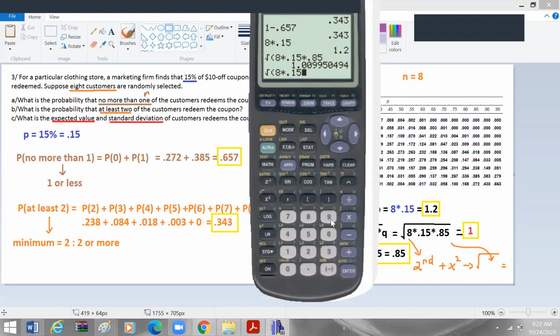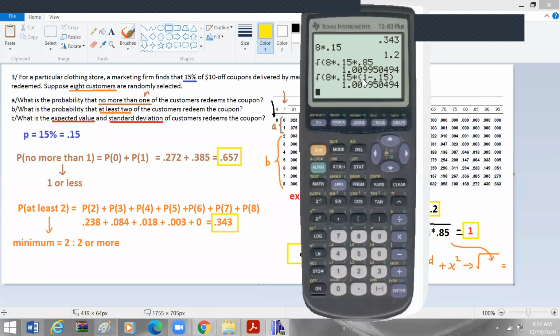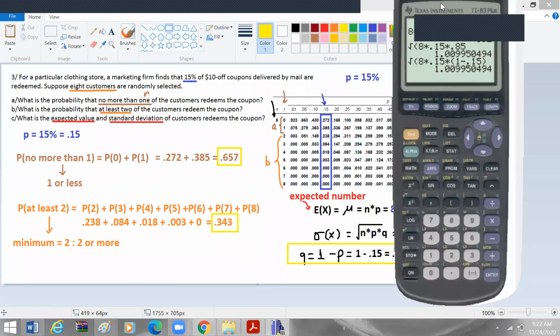So we take times 1 minus 0.15, right? But I need to close the parenthesis for that. And I feel like it's just not really convenient. You have to open and close parentheses on the calculator, and then you get the same thing for sure, but it's more complicated. Instead of looking for the Q, we can just take 1 minus P. But when we do the 1 minus P, make sure that we open and close the parenthesis for that, and then you should get the final answer correctly. So that'll be 1.00, something like that.